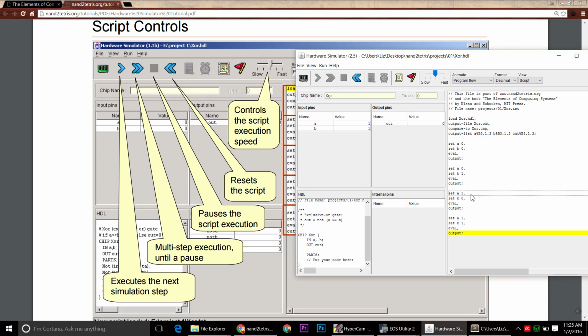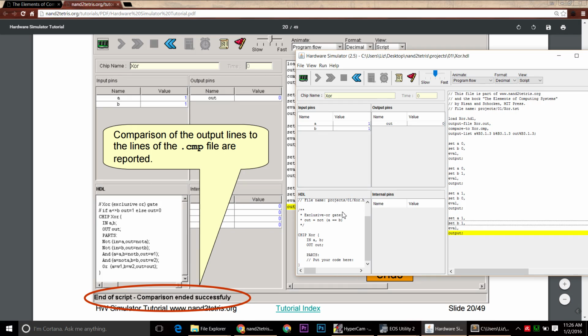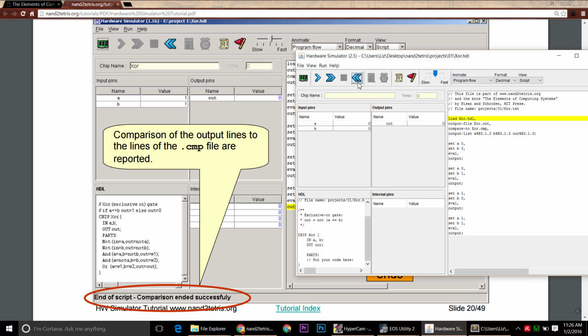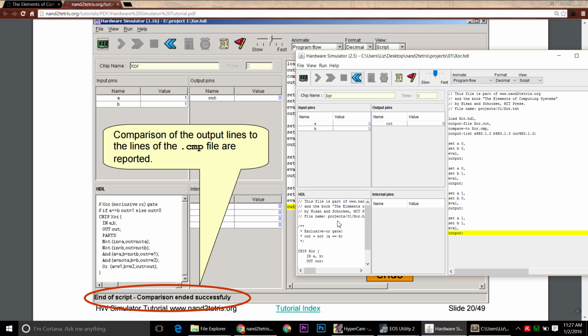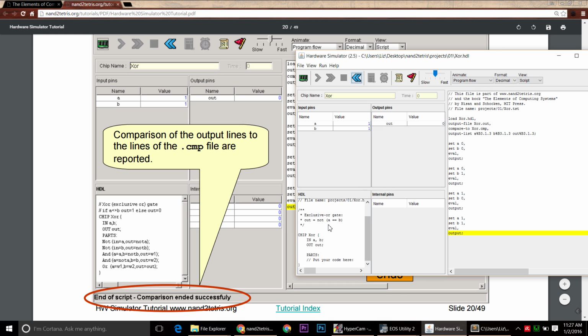So 1, 2, 3, 4. Okay, so first it sets A and B to 0, evaluates it, gives me the output, then it checks 0, 1, 1, 0, and 1, 1. That kind of makes sense. Wow, this kind of makes sense a little bit. Okay, so there's a compare file, and then at the end of the script it's supposed to tell me if it worked. Not actually telling me that though. Yeah, it didn't work because this script is loading a different HDL file, and it's loading the file that doesn't have an implementation because I didn't write it yet.